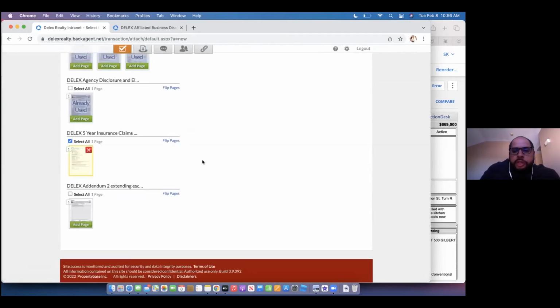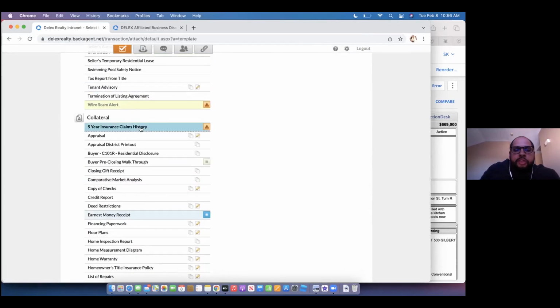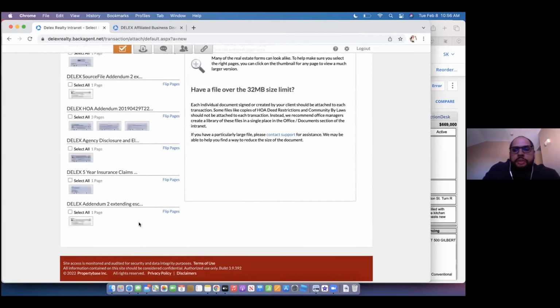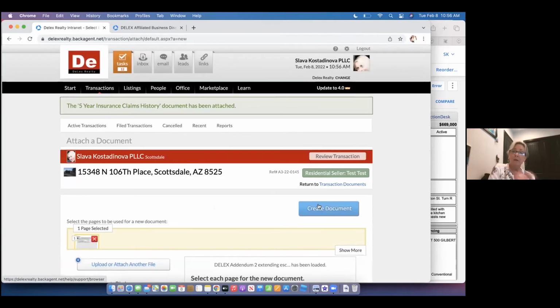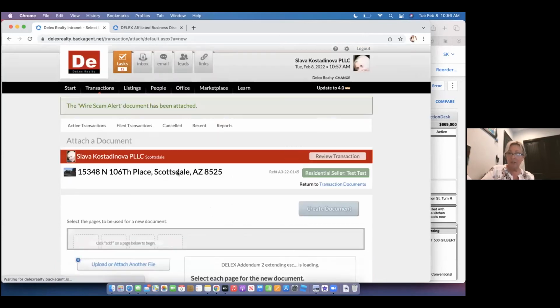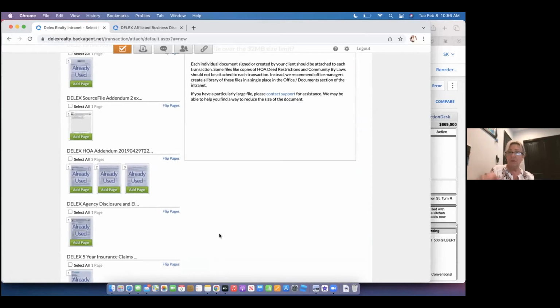Where does the transaction coordinator fall in? I haven't used one before. Do they take care of all this process if we choose to use them? Yeah, so we assign them as a TC into our system. And when they go to add a transaction, they can actually select you as who the file is assigned to. And they can basically log in as themselves and then create the file for you that way. So they can select what agent they're TCing for. There's a list of agents in the back agent under documents that are doing TC work for you.